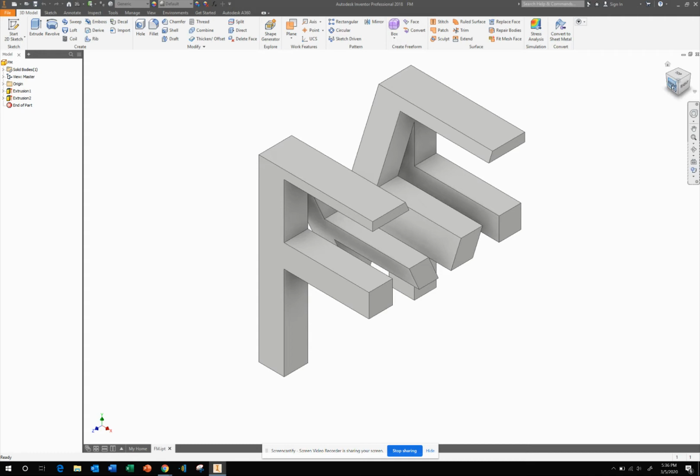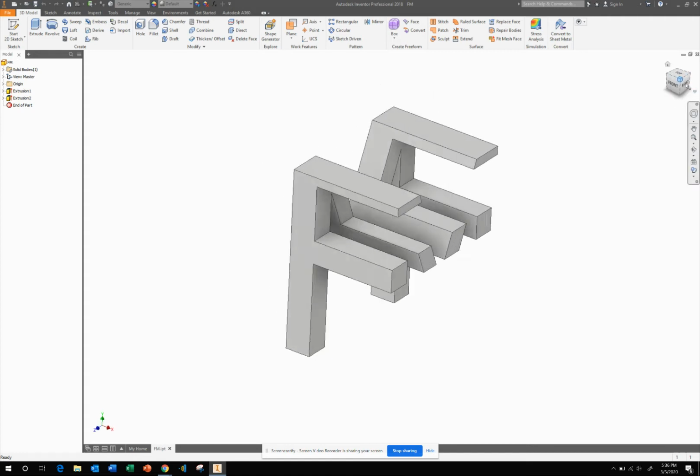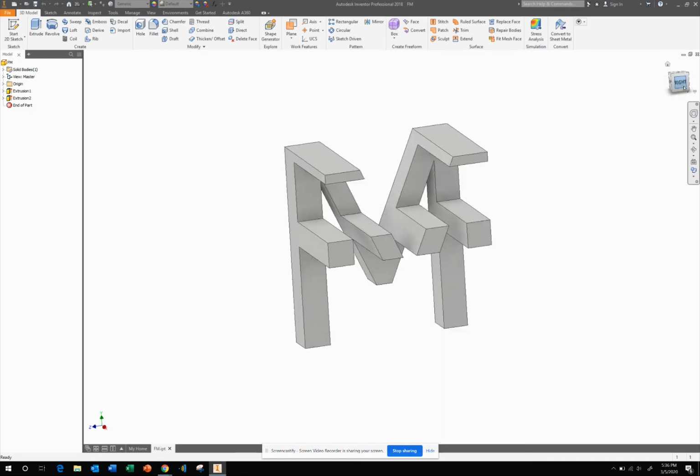Now, I don't know what kind of errors you're gonna run into. The truth is, mess around with it. Sometimes we do stuff just for fun, and that's what this is. If you can get a shape or letter that works out for you, then I'll go ahead and print it. So I'll show you my example.